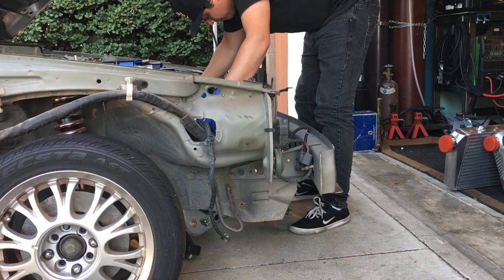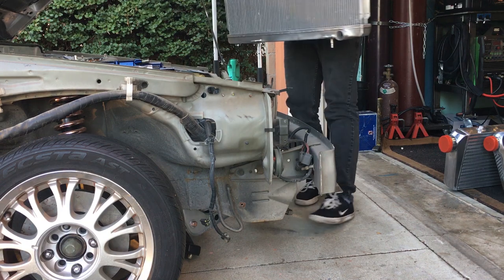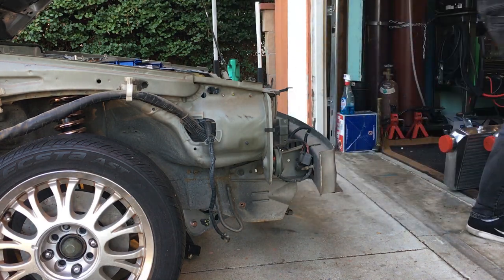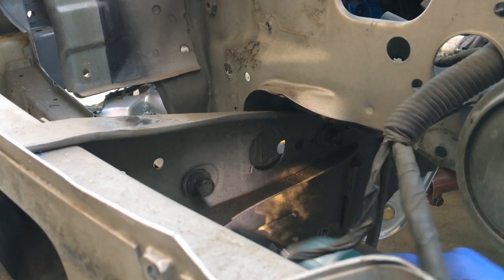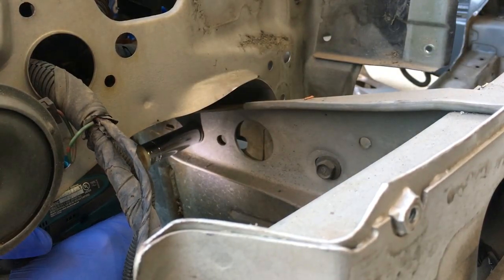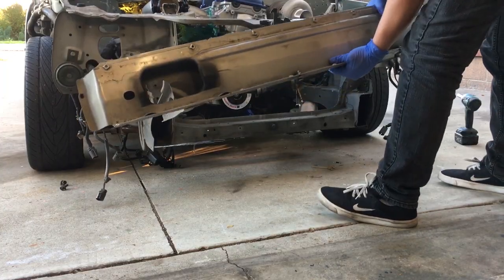So to start, the smaller intercooler and the radiator have only been mocked up in the engine bay up to this point, so those need to be removed first before we can get started. Next, the stock crash bar needs to come out as well, as it will not be used anymore. A quick zap to the four bolts holding it in, and it's ready to come out.